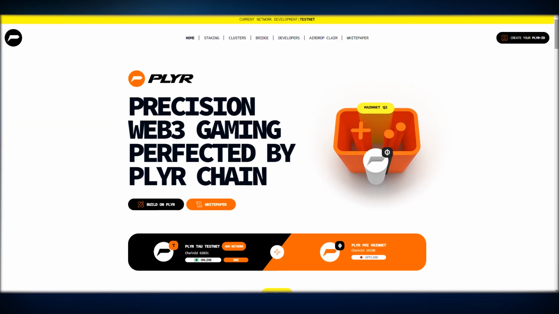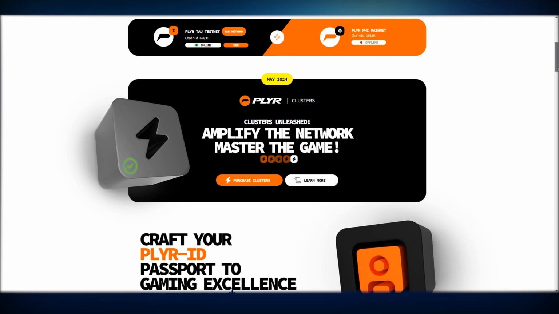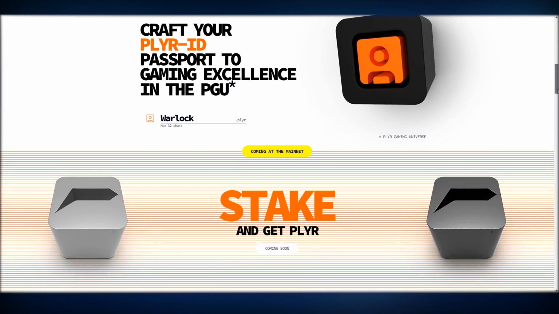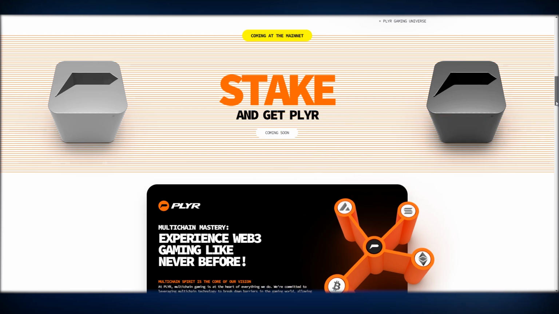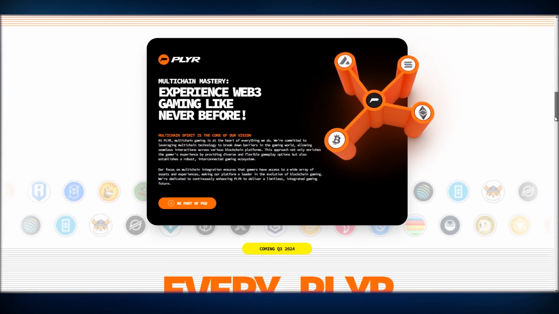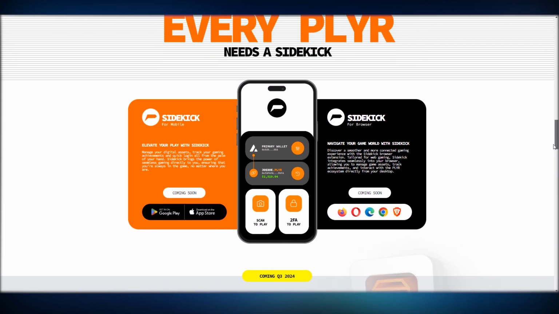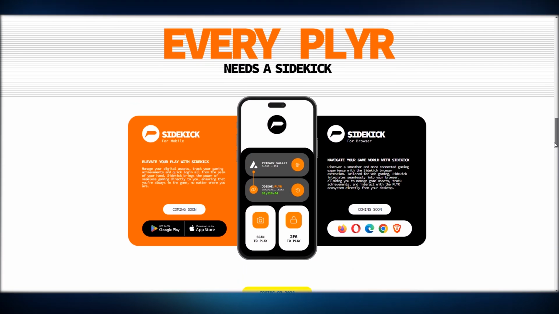This is the gaming platform PLYR that I've been building for over 3 years. They previously ran another gaming platform and have now rebranded and launched as a subnet on the Avalanche blockchain, the PLYR chain. I have personally talked to their team directly and they are legit and have some really good ideas for this gaming platform and their utilization of nodes.